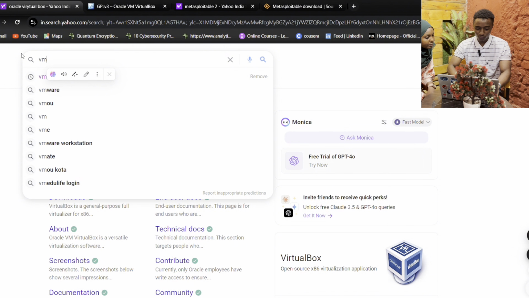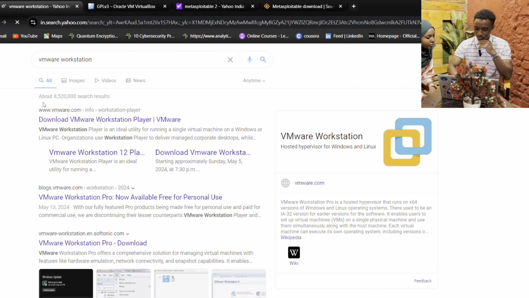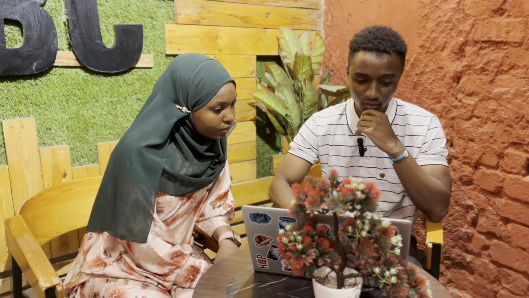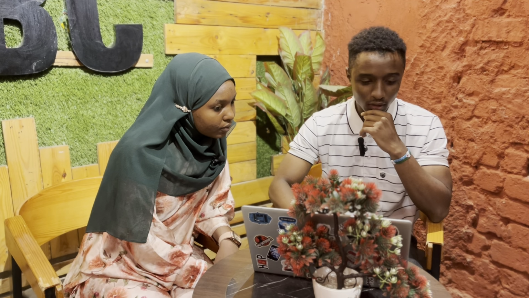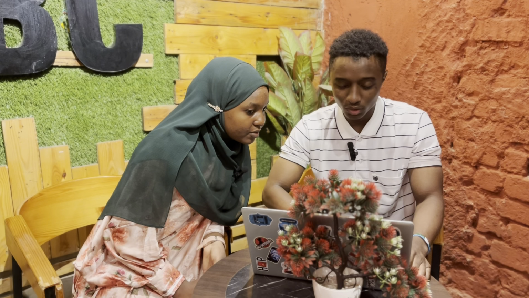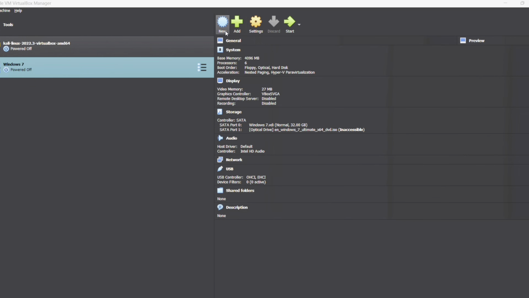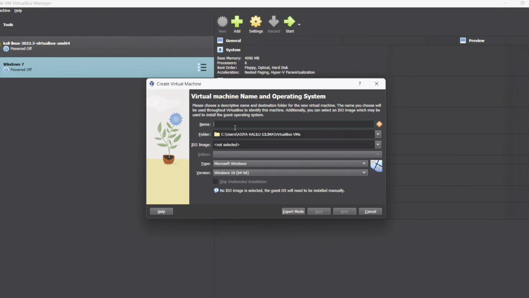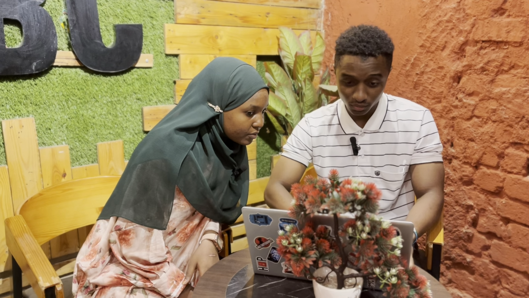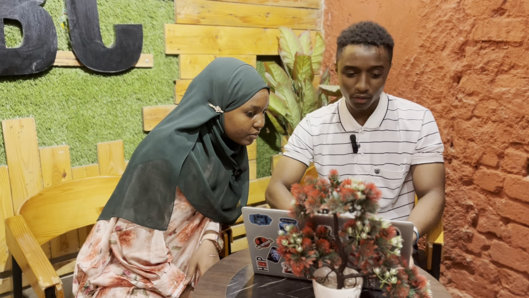I already have all of this, and they are pretty much very easy to install and get started. So what I'm gonna do is put the Metasploitable in the VMware Workstation here, and I'm gonna put my Kali in the VirtualBox. So let's get started. I opened my Oracle VM VirtualBox, and what I'm gonna do is click on New to add the Kali. You see, I already have it, but I'll install another one for the benefit of all of you that want to see how it is set up and installed in VirtualBox.